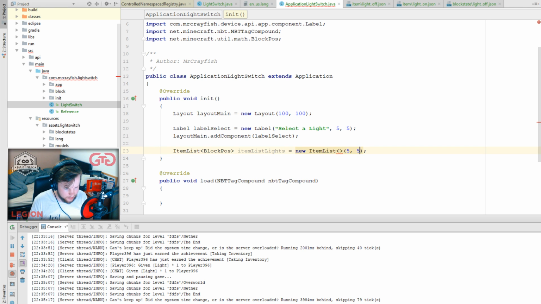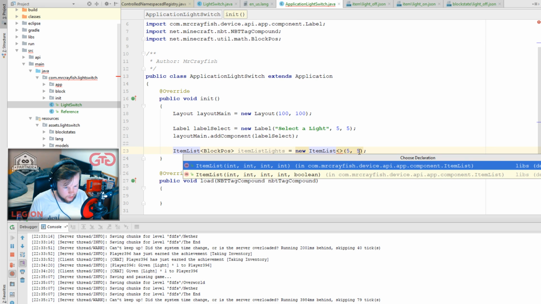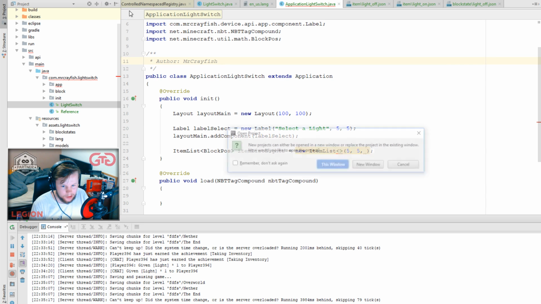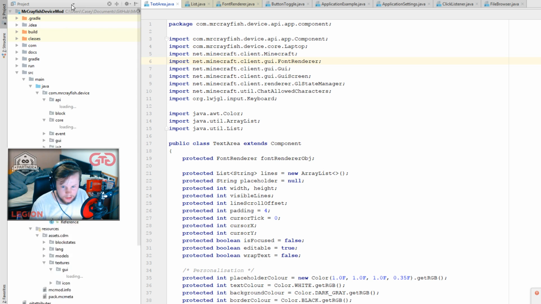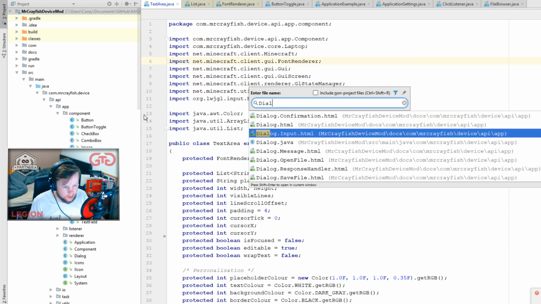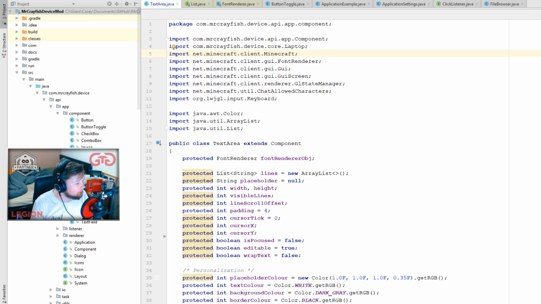Alright, 5.5. What's going on here? What is it? Width and height. Hold up, let me just bring up file open, device mod, new window, dialog. We're in the wrong one. We need to go into the printer branch. Oh no, we can't do that. Hold up, let me go to GitHub. We're rushing right now. What have we got? 20 minutes left. Okay, we got time.